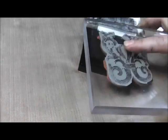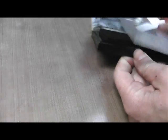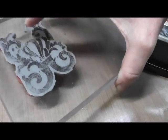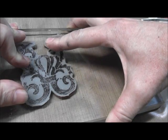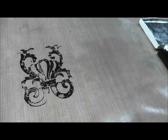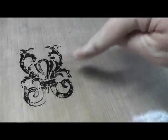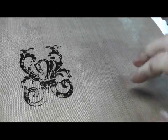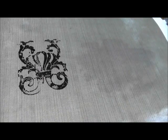So the first thing you're going to do is you're going to ink up your stamp, and then you're going to stamp directly onto the craft sheet. Be a little bit careful — it's a very slick surface. I missed a spot, but I'm going to leave it that way, because any place where there isn't ink, when the gel dries, you're going to be able to see through it. So I kind of have a little outline going there, and I'm actually kind of liking that.